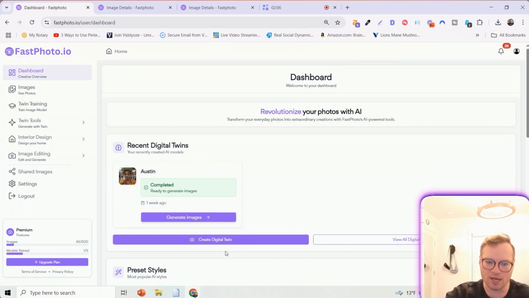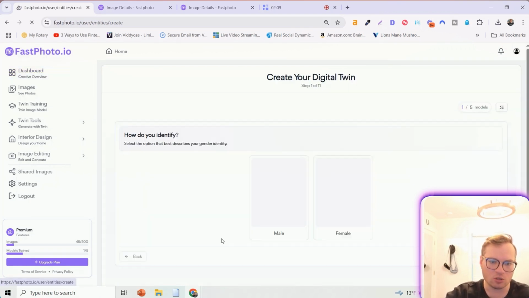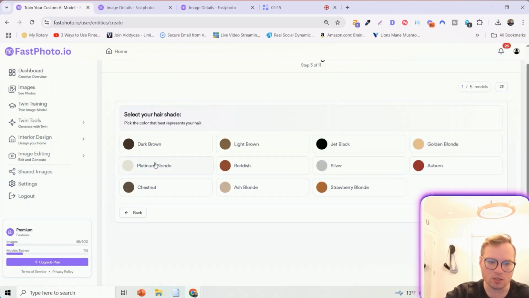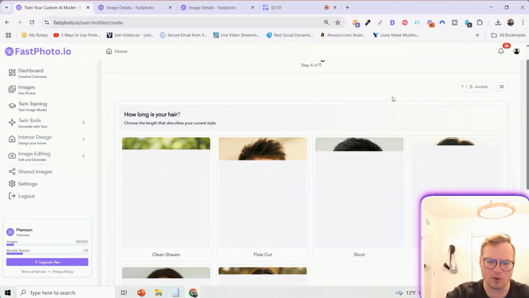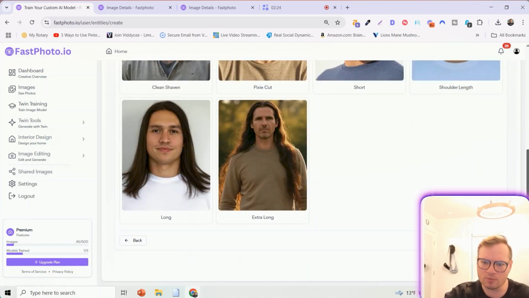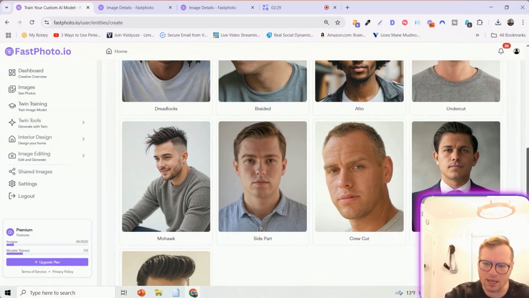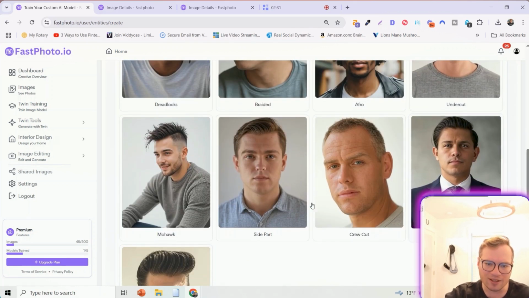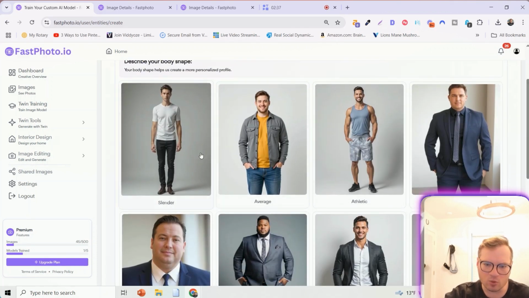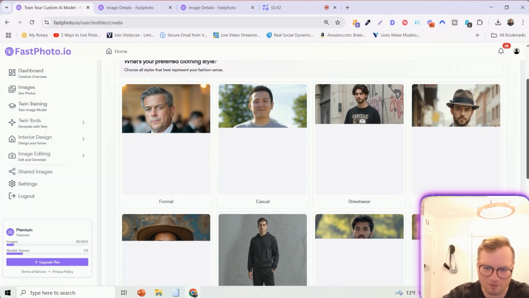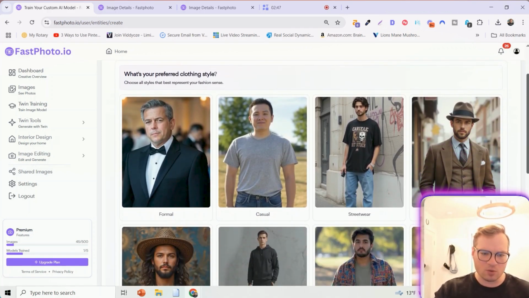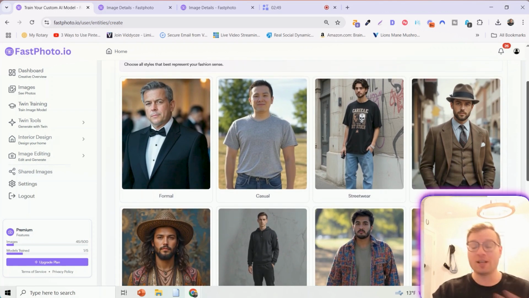When you're first signed in and logged in, you're going to create your digital twin right here and walk through these steps. So I am male, I'm between the ages of 25-34. I have light brown hair. And then you want to give it all this specific information, right? So my hair is probably short. We'll go with that. And it's in the side part area. I am Caucasian. I am somewhere between slender and athletic, so I'm going to give myself that benefit of the doubt there. And then what type of clothing you typically wear. This all helps train the model so that you can get the best results.